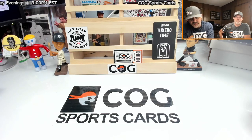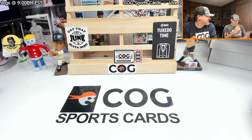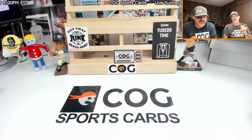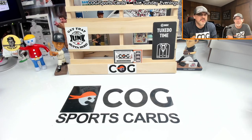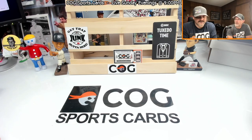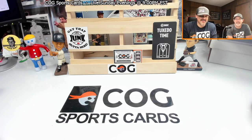So we got, I definitely got cards I wanted to get. Did you? Yep, pretty much everything, other than a Pete Rose rookie, but I did get an extra one of somebody I wasn't planning on getting. So what are a couple of cards that you wish you would have gotten? Nothing? No, I'm happy with what I got. I'd like to have gotten a Pete Rose rookie, but budget-wise, after I spent so much on what I did get, it was out of reach.